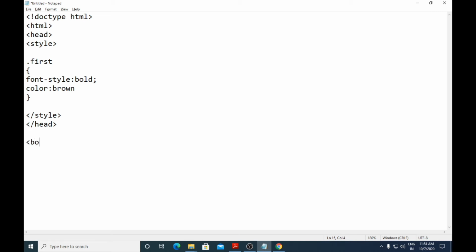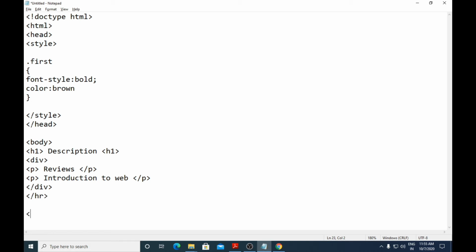Next we'll start with the body element. In the body element we'll use one heading h1. I'll write description. Then I'll make use of a p element. Now I'll use everything normal here. I'll not use this class attribute first. In the p element I'll write reviews. Close the p element. Now after the heading we'll make use of a division element. Then one more p element, introduction to web. Then we'll close this div element, and we'll use one horizontal rule.